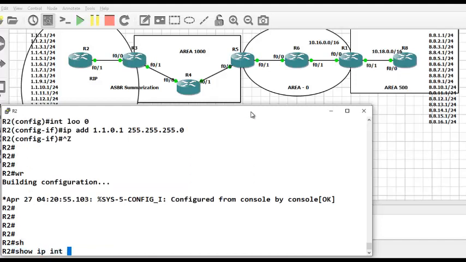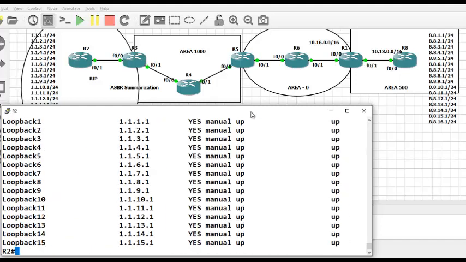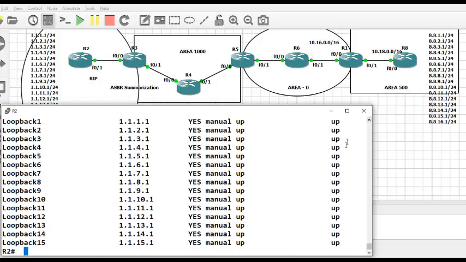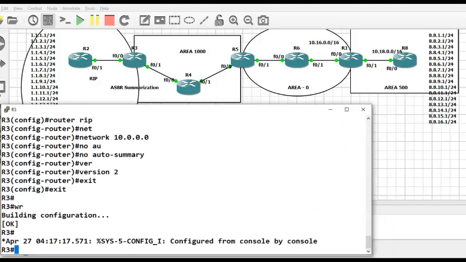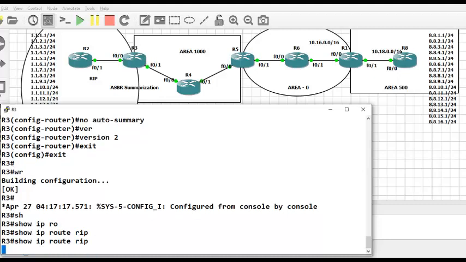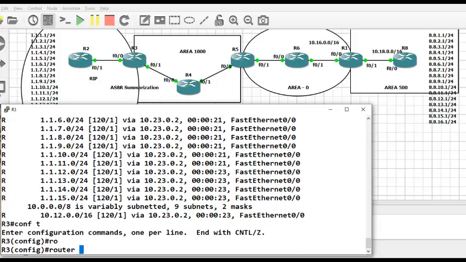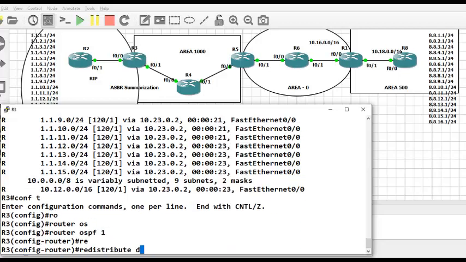Show IP interface brief. So these are now advertised to router 3. Let's go and check in router 3. Show IP route RIP. You can see all of this. Now when I redistribute, router OSPF 1, redistribute RIP subnets.